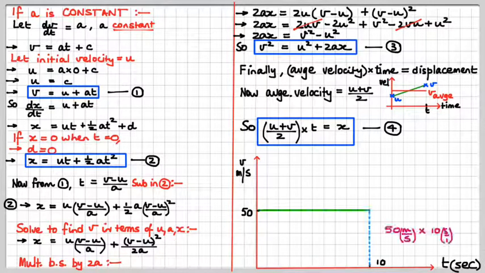Now, if I haven't confused you, we'll just continue, and I'll show you here, and you'll get it a lot easier. Now, if I was to have a scenario with a velocity time graph, velocity here, time here. Say, as an example, 50 meters per second for 10 seconds, right? You think about that. 50 meters per second for 10 seconds, what would be your displacement? It would be this times this, which would get you 500 meters, right?